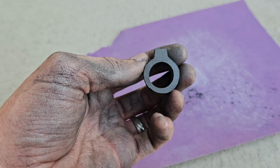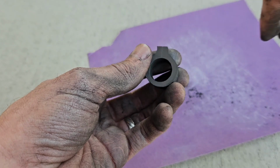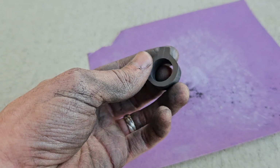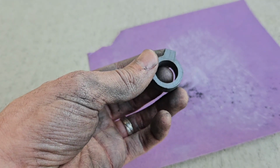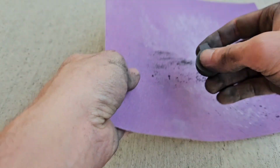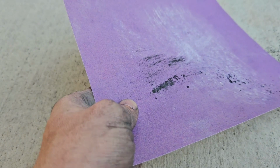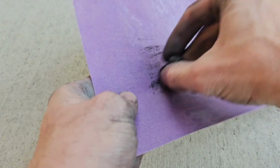I left a little bit of extra room beyond my line because sometimes the saw blade doesn't go straight in, and I didn't want to have to restart over a millimeter or so of graphite. So now I'm going around and sanding it down the rest of the way to that line.